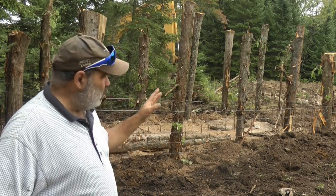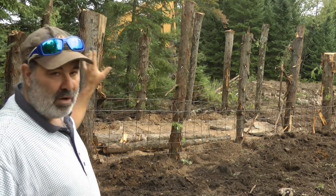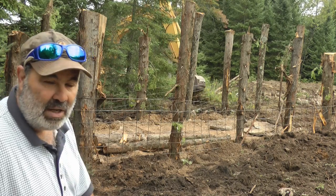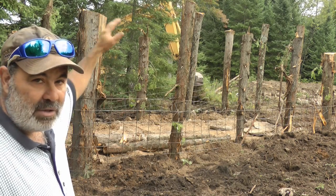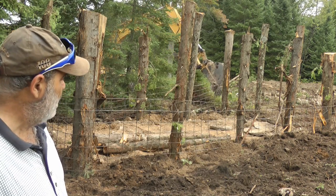What we have left to do, other than the planting, is the cattle panel, the rest of the walls, and the roof. And then, because I like the deer hunt, I'm going to build a deer blind on top of it. So we make multiple uses of it.